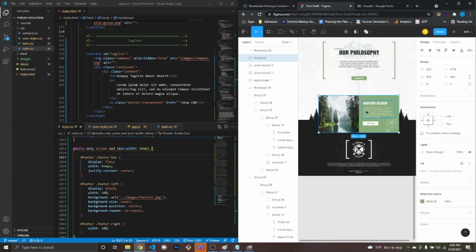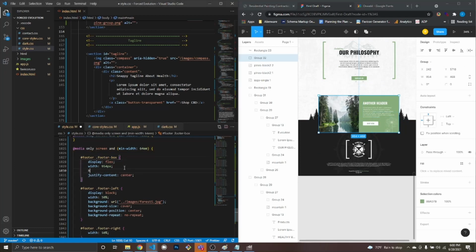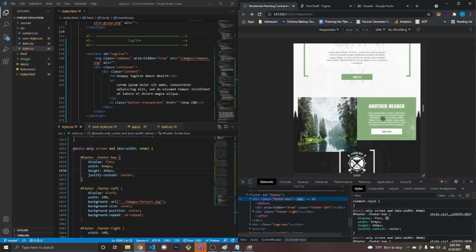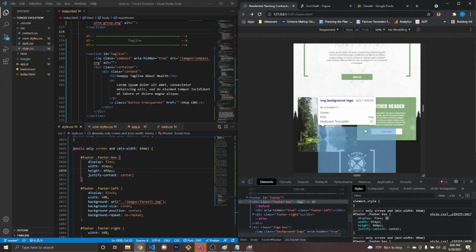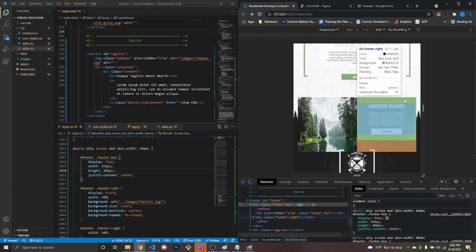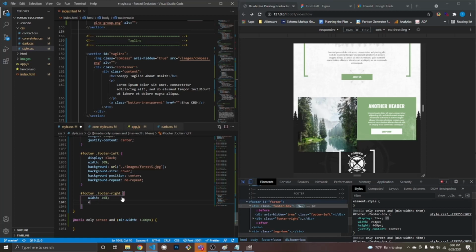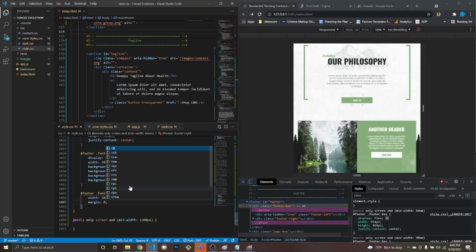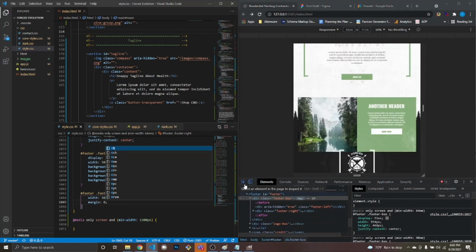So what should be the height? 468. Now what's going on here? Okay, so this has a margin bottom on footer right, so we just have to clear out the margin. There we go. Now it goes all the way down.